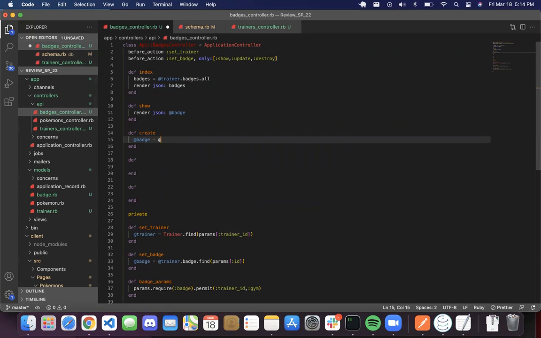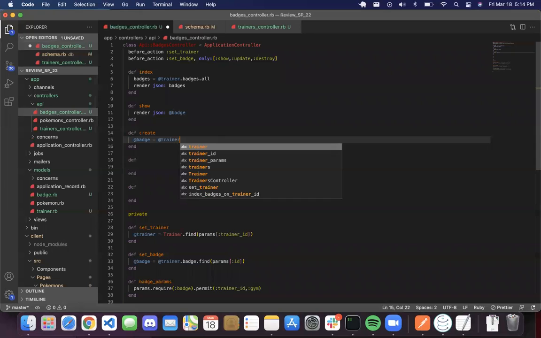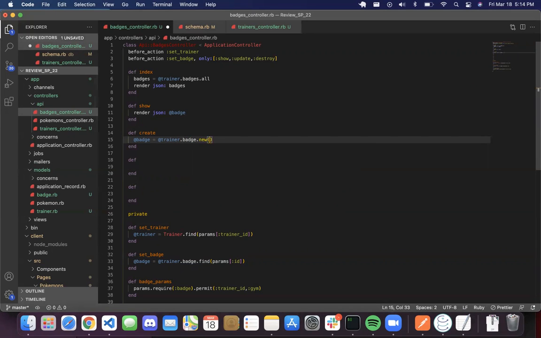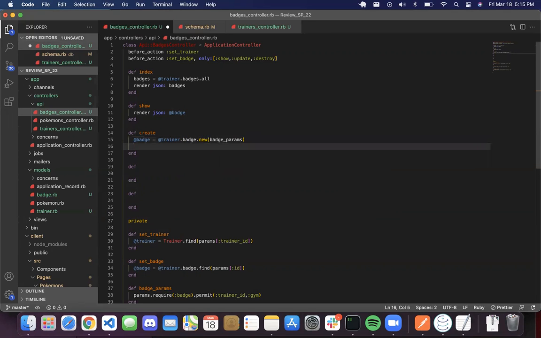I guess technically @trainer.badge.new, badge params. This should grab the trainer ID, set it so that it's not there, and then it's going to make a badge. It's going to use a new badge, and then it's going to create params for it.